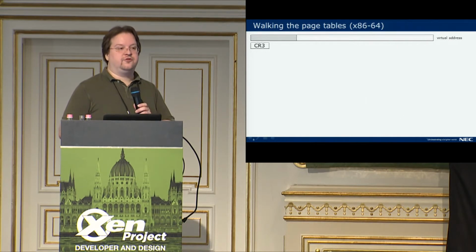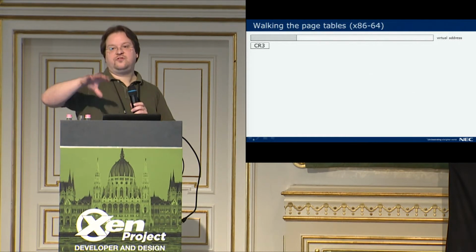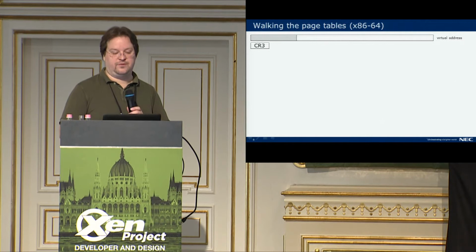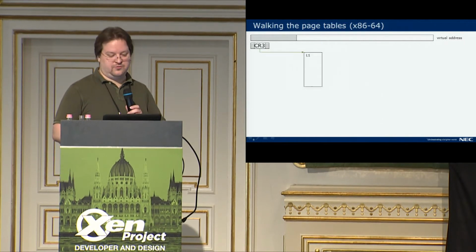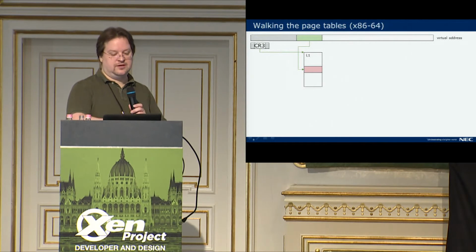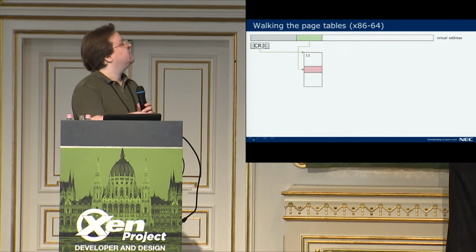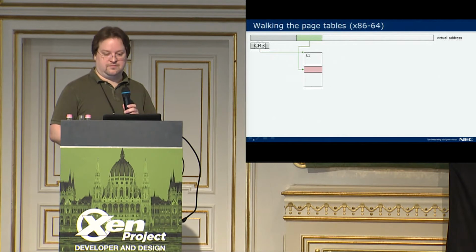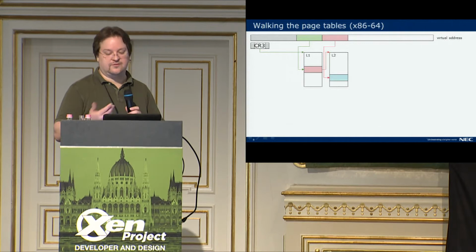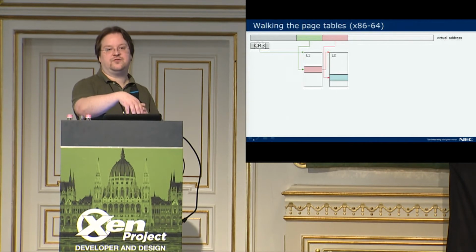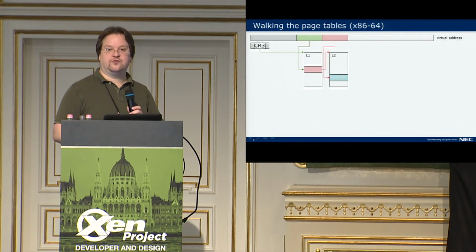The first thing that you need is to find the entry point into the first level, the most basic level of your page table, and that is in the CR3 register, which basically gives you a base address to a page table. And then you take part of the virtual address to find an offset in that memory area, which then gives you here in red a certain memory content that is an address that works as a base address into the next level of the page table, where you again take a bit of the virtual address and do this over and over again.